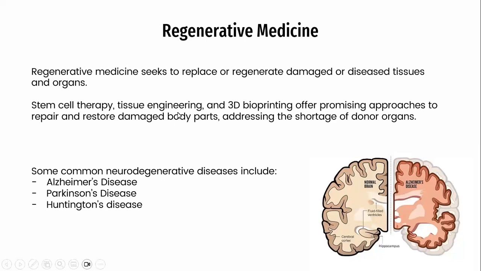But this is particularly important in the case of neurodegenerative diseases. I just named a few like Alzheimer's, Parkinson's, and Huntington's disease, because in case you did not know, your neurons don't regenerate. Unlike many cells in the body, your neurons don't go through the cell cycle multiple times. So eventually, if you do lose your nervous tissue, for example, in these diseases, they don't grow back. So we'll speak about that a bit.